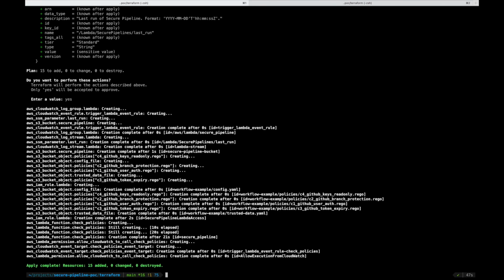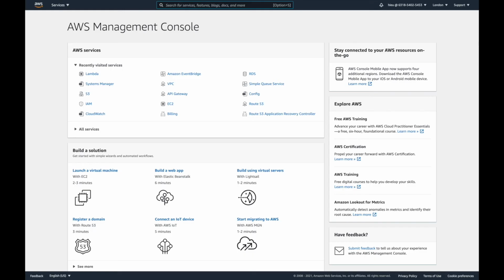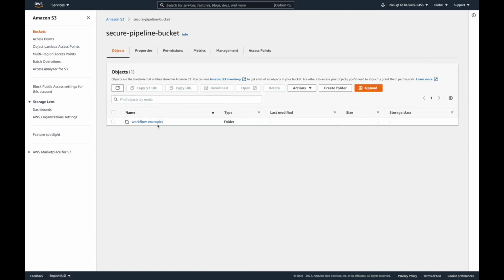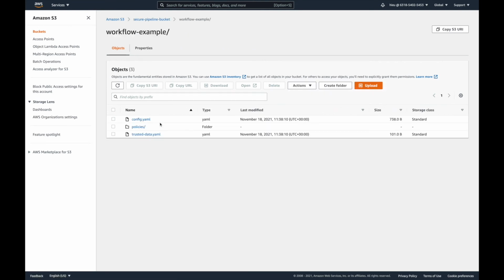So now we are going to check the resources in AWS. I've logged into my AWS account. So let's check the S3 bucket first. It looks like Terraform created the bucket for us. And here we have the folder with the config files and the policy files.